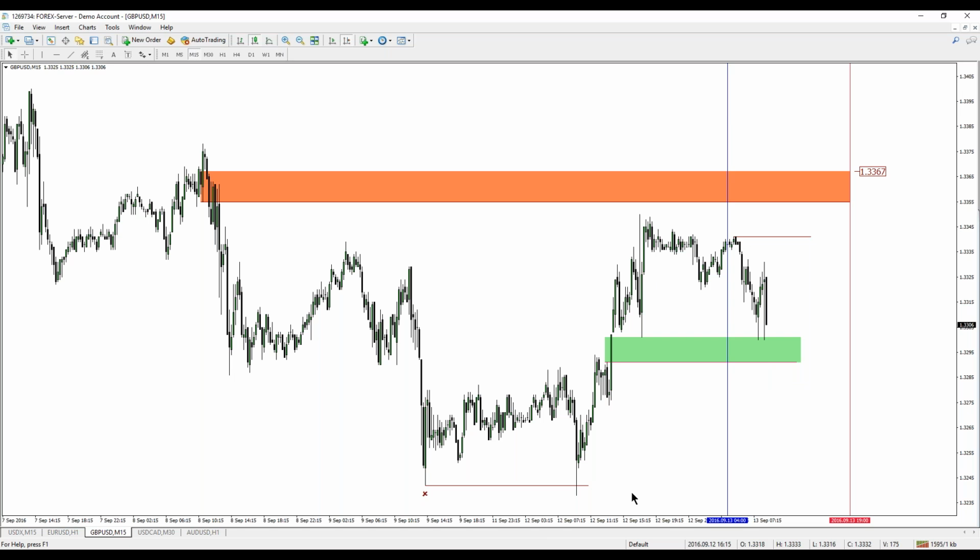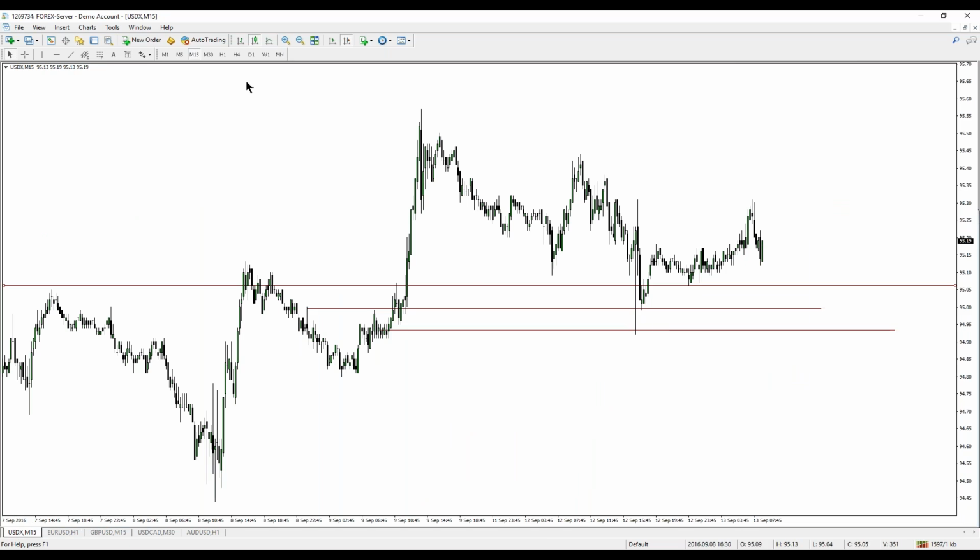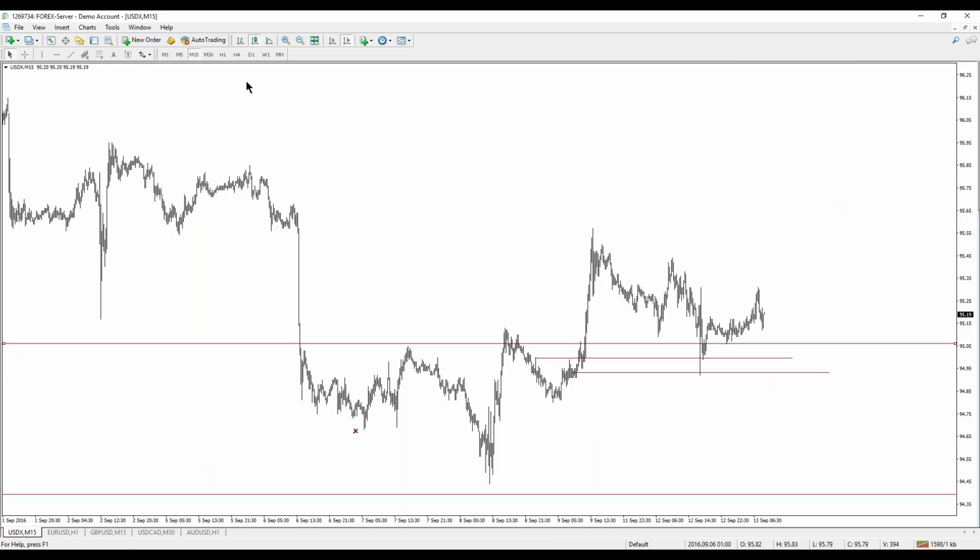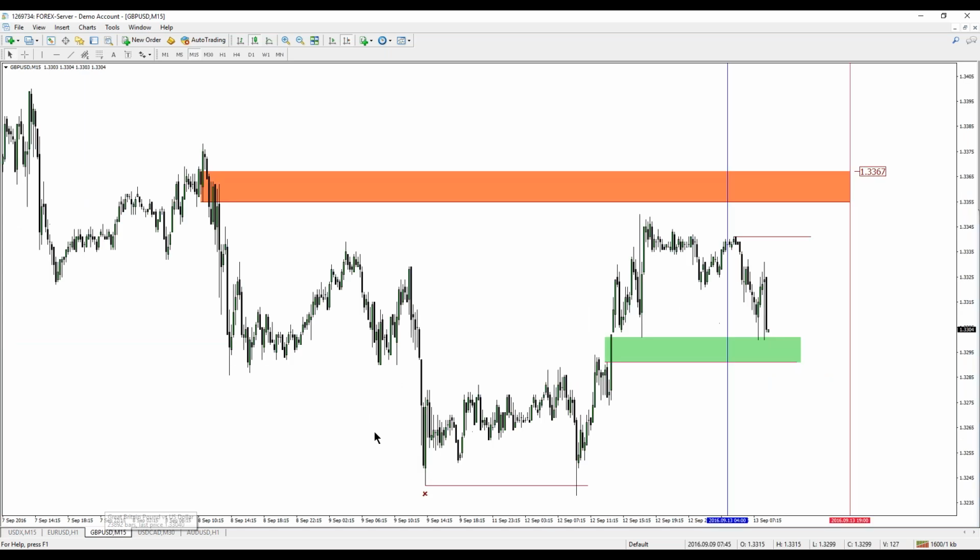And the reason why is because there's no real distinct symmetry between the dollar, presently where we're at. We're in the middle of equilibrium. There's no imbalances right now. Everything is completely in the middle of the range. And cable's the same way.